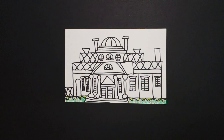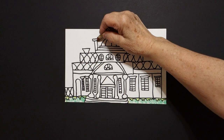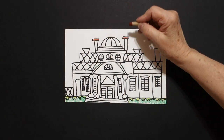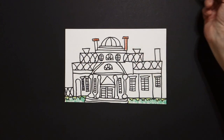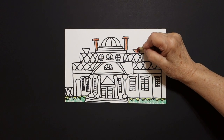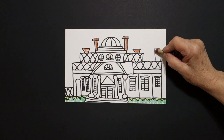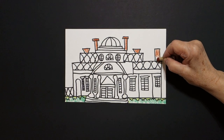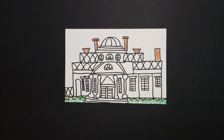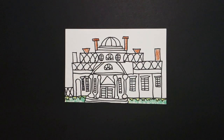All right. Now, I think this is mahogany. If you don't have mahogany, you can use regular brown. But now I'm going to talk to you about all these architectural details. This space on the right, this space on the left, this space on the right, this space on the left, and this space on the right. And I just found one more thing that I need to draw. I should have followed my own directions. Straight line, straight line, straight line, connect.